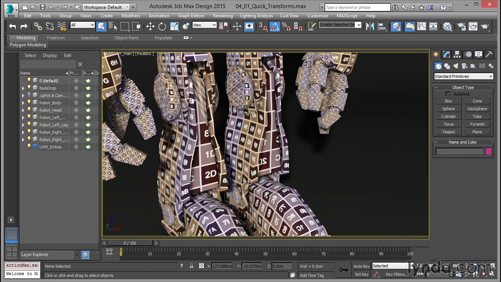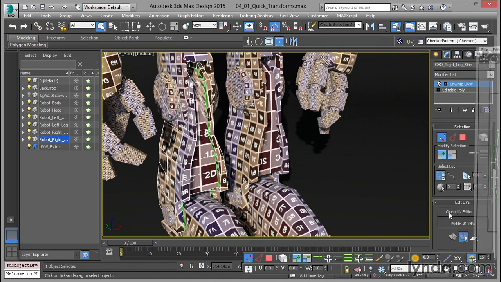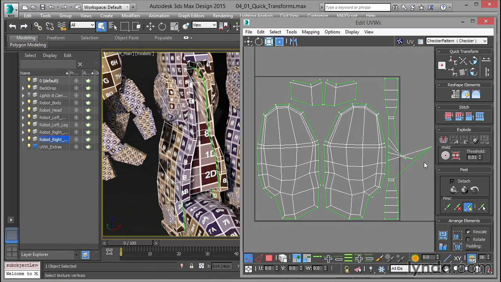You will probably have already noted that the mesh we see in our 3ds Max viewport here has a little bit of a problem, in that the mapping on the knee section has clearly gone somewhat wrong. This is what we're going to use the Quick Transform tools to help fix. Indeed, if I select the geometry, jump over to the Modify tab, and then open up the UV editor window, we can easily see where the problem area lies, given that our mapping mesh has some very obvious overlap in the vertices here.